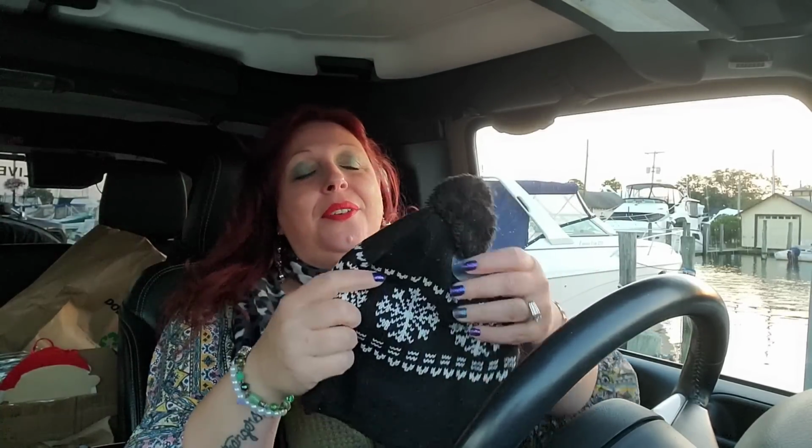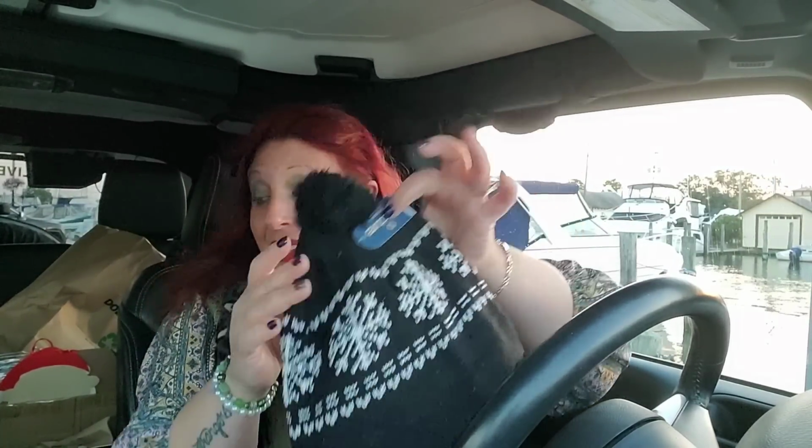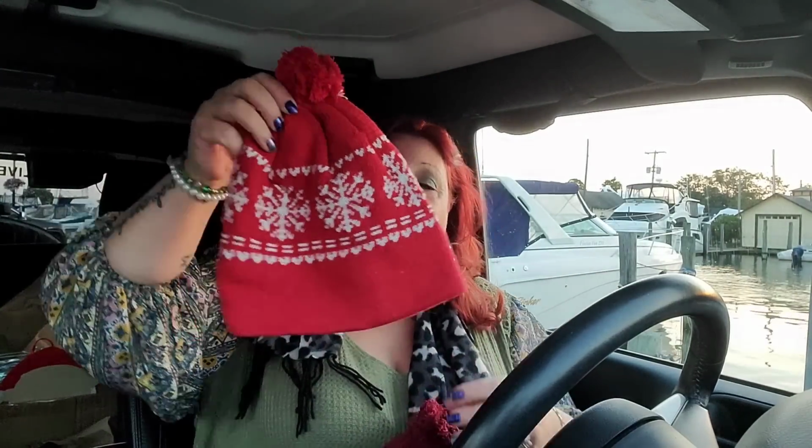Honestly, I look so goofy in these winter kind of hats, but I do think that it's really, really cute. It's really warm, really cute. I would not wear it, but it does not look like it only cost $1. They come in super cute red, which secretly I wish would look nice on me, because I just wish that I looked good in these hats. But they don't really. They're not for me, but I love them.